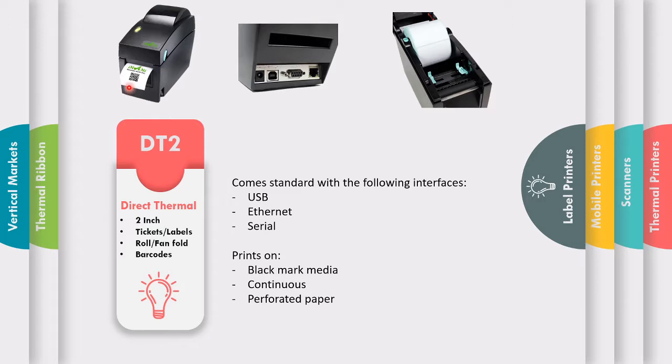These printers can print barcodes, so 1D and 2D barcodes. They come standard with a USB, Ethernet, and serial interface. So if you look at the back here, you'll see that's a USB interface, that's a serial interface, and that's an Ethernet interface or network interface. So your customer can put this printer on the network and print.